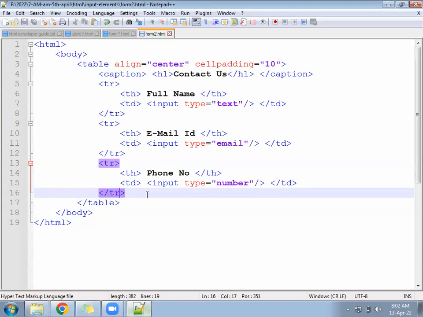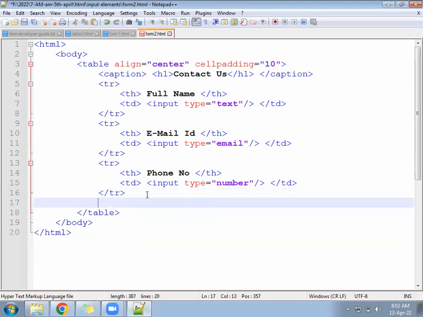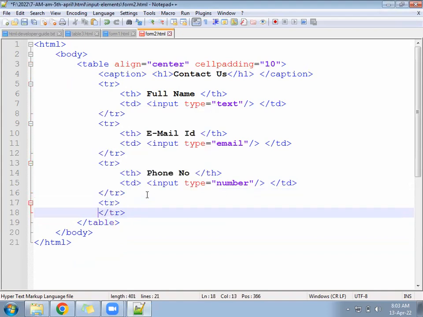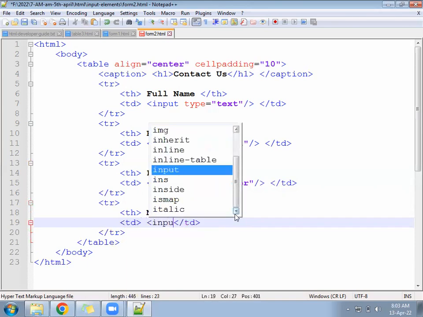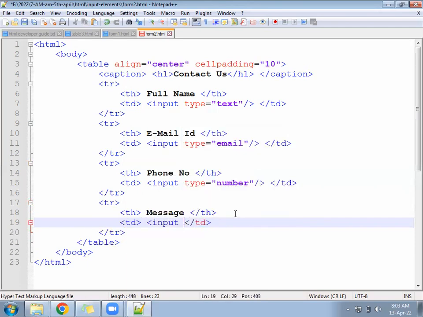Next, we can add one text area. Next, we will add the TH again and use it here for the text area. The message, not text area. We can write here message. Will follow the TD. Input, not input.